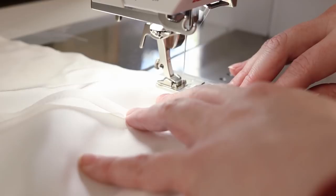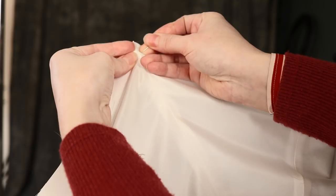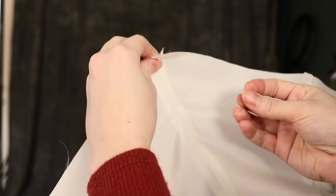I pinned the mock-up through the holes that are in the canes, which is something that I've done with my metal ones before and should not have done with this cane one, because I had forgotten that one of the canes was actually already slightly split, and partway through this process, the pin just split it further because there was slightly too much tension. I had made the mock-up just a smidge too small, very slight difference.